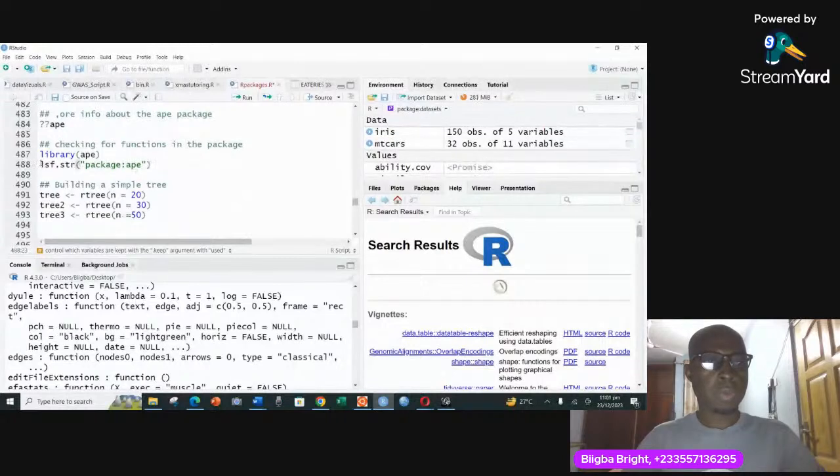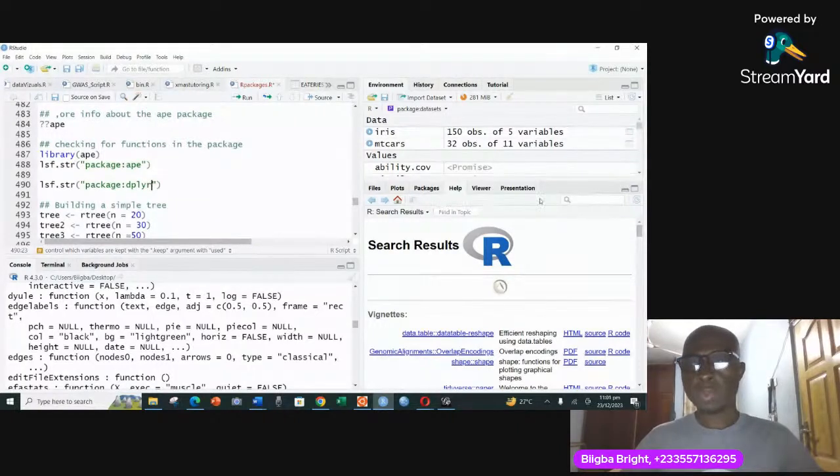What I'm going to do, I don't know if that package is loaded, and this is what I mean. I've copied it. I'm just going to come here, then paste it. And in this particular case, I'm changing this particular package into dplyr. That was a package we learned before. I'm not too sure if the dplyr package is loaded.